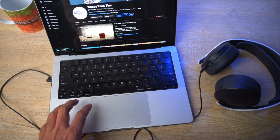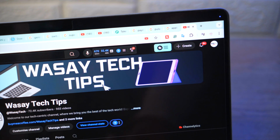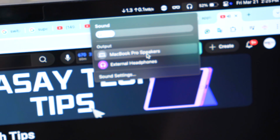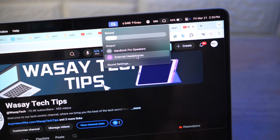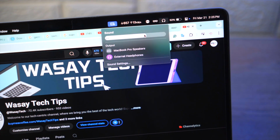So here on the Mac I am playing my video, and if I can actually show you, if I zoom in on the Mac, you are going to have this little headphone icon. If you click on it, you can select the MacBook speakers, or in my case the external headphones, which I have selected right now. So now the audio is coming from the Pulse 3D headsets. So this is the first way using the wired method.